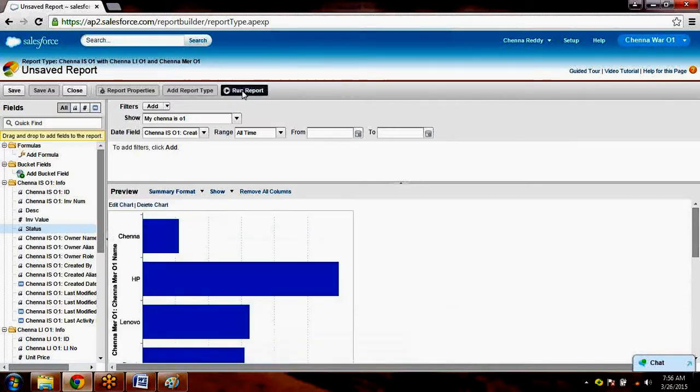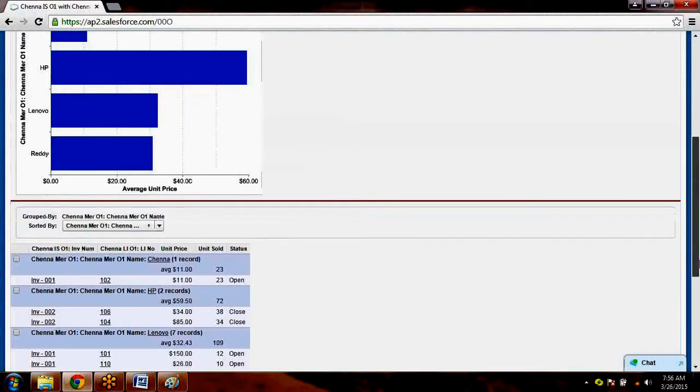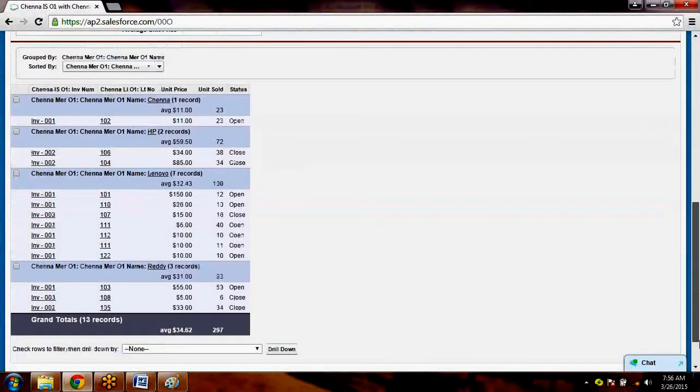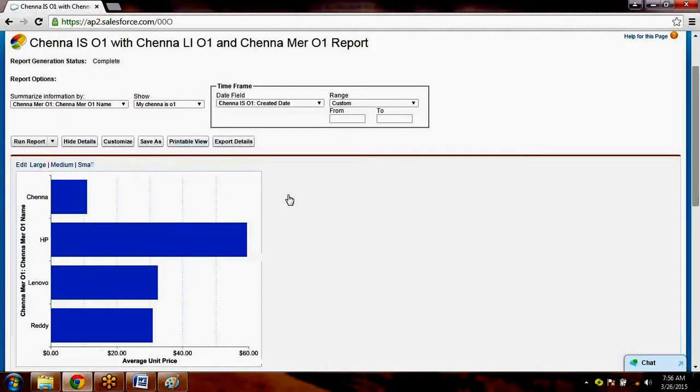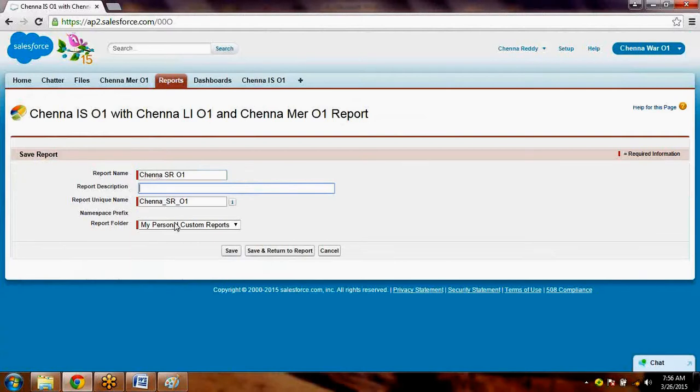Now you can run the report. This is how it looks. Now you can save it if you want. Okay, so this is summary report 01. Where would I like to save?